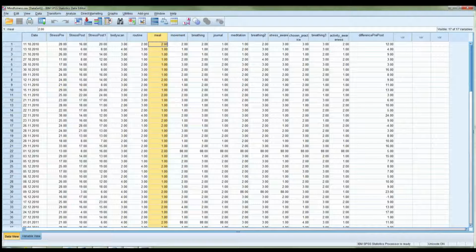You can see that the results tend to be similar. In either case, our significance is about 0.3. And this tells us that we have got no evidence against the null hypothesis. And so therefore we've got no reason to believe that the journaling actually was having any kind of effect on their drop in stress levels.